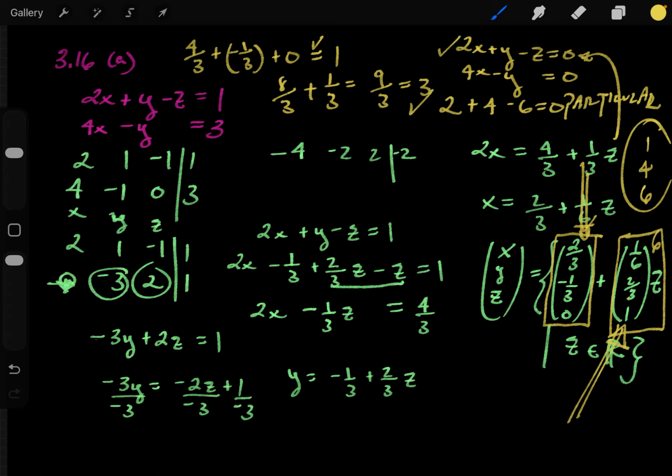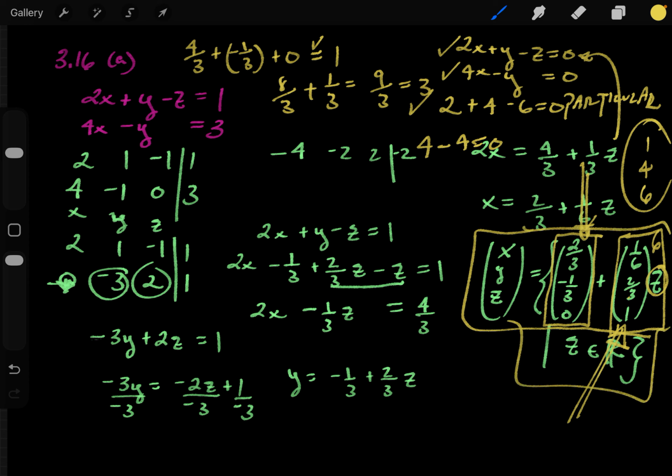So there we go. That satisfies that. And then 4 minus 4 is also equal to 0. And we could have taken z to be anything, and it would be a solution to the homogeneous system. But this is the solution set in general, this here. And the idea is that this is a homogeneous solution. And then that's it.